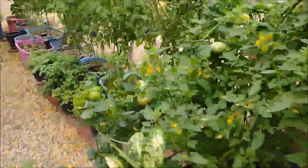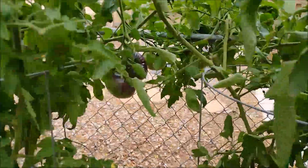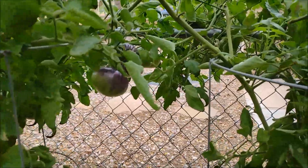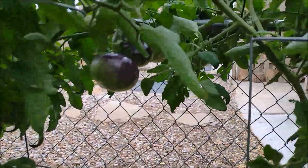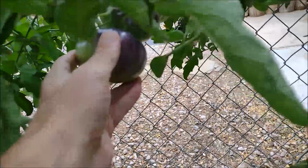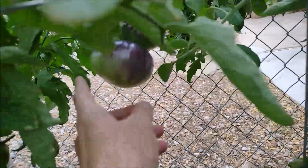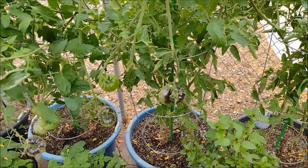All right, I am absolutely ecstatic about this grow this year. It's already high on our list for next year as well, and we'll be saving seeds, and so we will try to regrow from that. These are actually the bigger size that you would most likely see them. The White Wonder is a big slicer beefsteak tomato. This would make excellent dice up into a salsa.